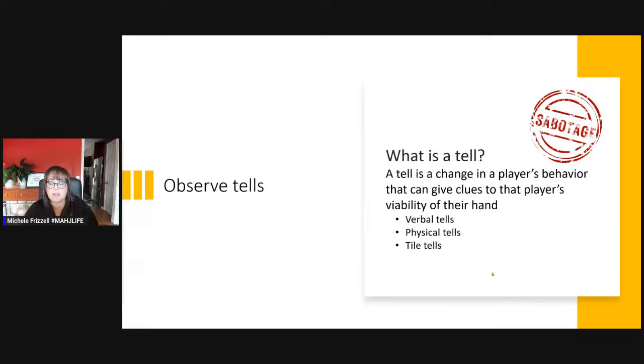So as not to alert the table or spook the opponents, they'll discard a natural tile because they have enough of them to cover that gap. And then they're still ready to win. They just don't want people to think, oh my gosh, they discarded a joker. They must be waiting on a pair or a single tile. They must be ready to win, or they're playing a big hand, a pair hand. So there is such a thing as bluff. So keep that in mind.